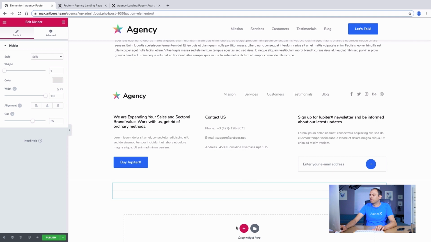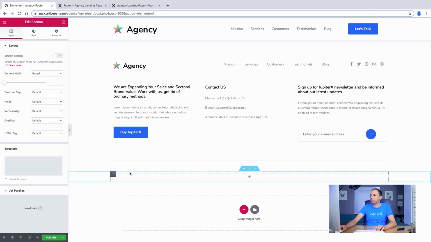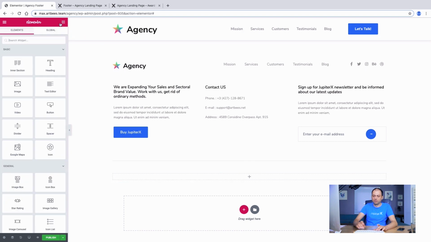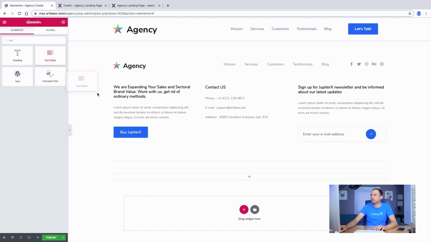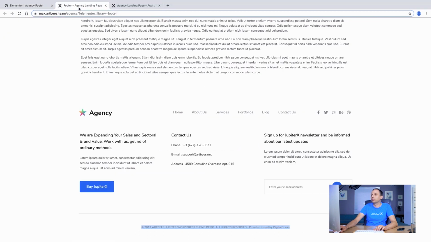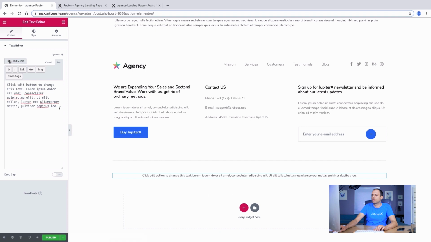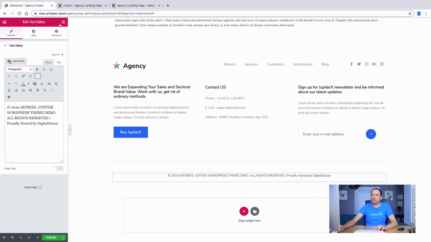So let's just create another section. This section is the last section that we're creating, and then we're gonna actually add this footer to our web page and check how it looks. So I'm gonna add a text editor. I'm gonna put it here. First of all, I'm gonna make it center oriented, and now I'm gonna come here, and then you can choose this one so nothing is carried with your right click, left click action.